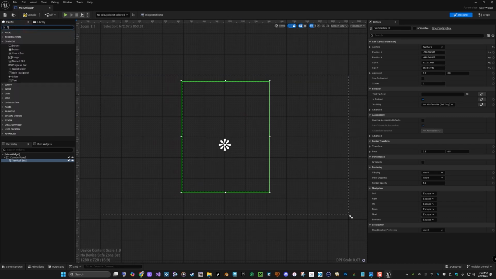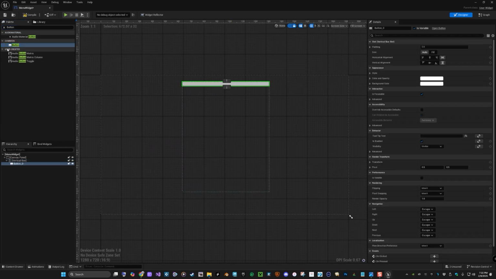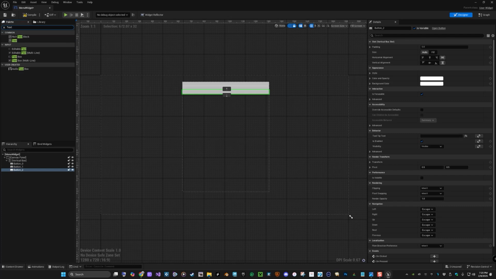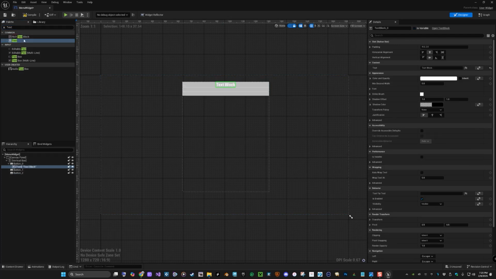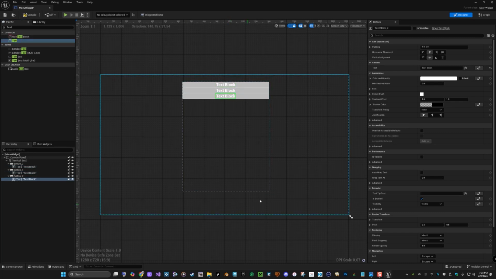Then I'm going to get a button by searching for button and drop 3 of them in like that. Then I'm going to search for text, and drop text into each button 3 times. I'm going to change the first one.